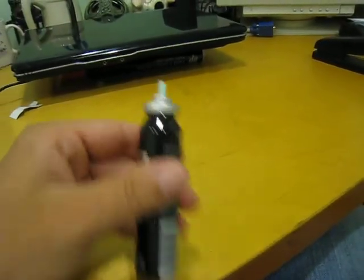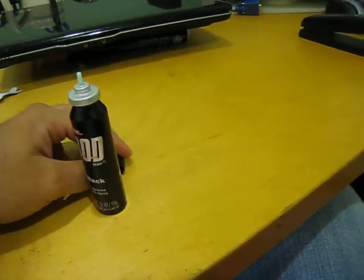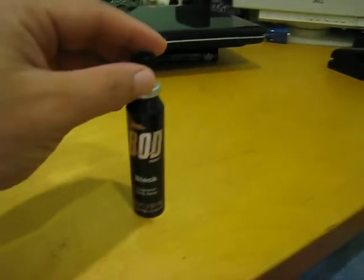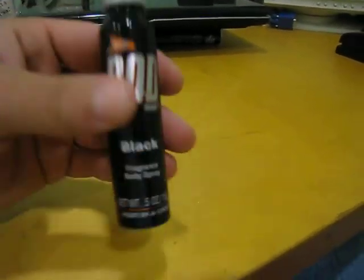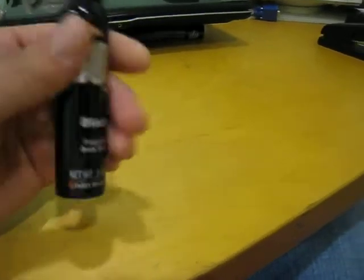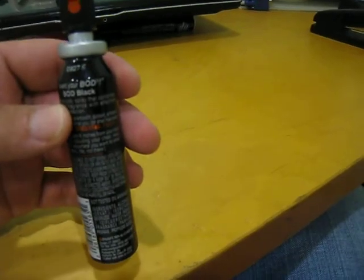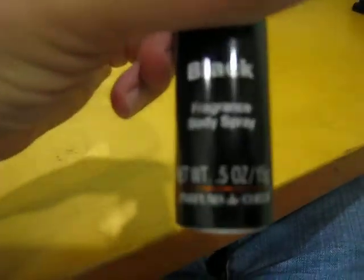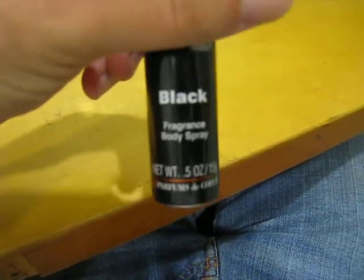It's like crimped on — hard to see, but it's crimped on. This was normally a dollar but on sale for 50 cents, and there were like maybe five kinds — a men's, a women's, and a few other things. It says 'Parfums de Coeur' — it's French, I don't know.